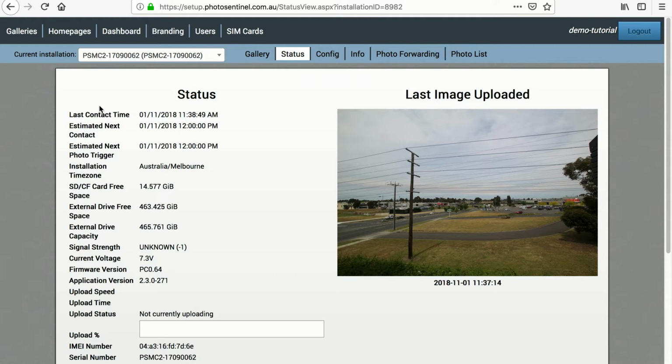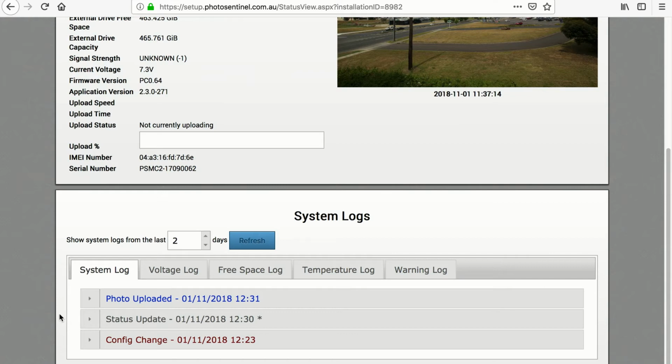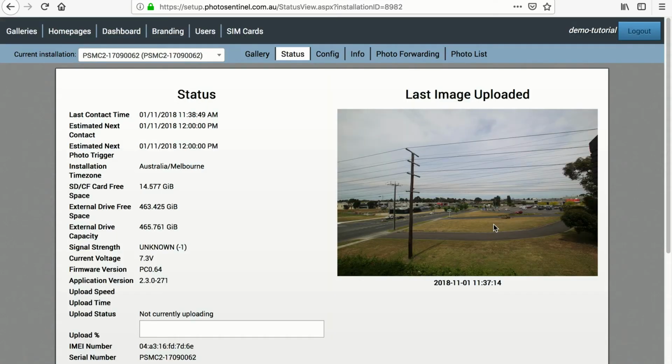And then you can see here all the other status information. We've just turned the unit on, it's uploaded its first photo, and so that's what you see there. Once it's been going for a while, you'll see a steady stream of system logs appearing there. Here you can also check your voltage, free space on the SD card, temperature, and warnings. And the warnings are where you get any critical system messages that require action. So once on the status page you've checked that that first photo has uploaded successfully, you can then navigate through to the config page.